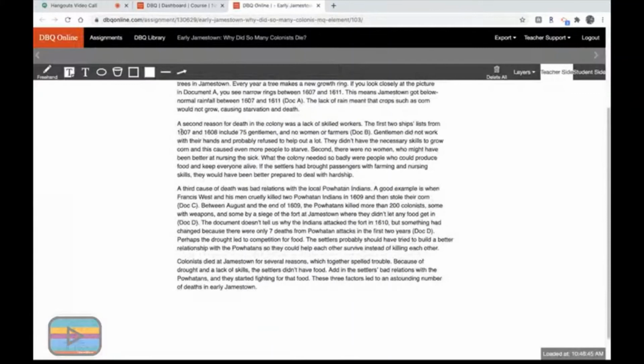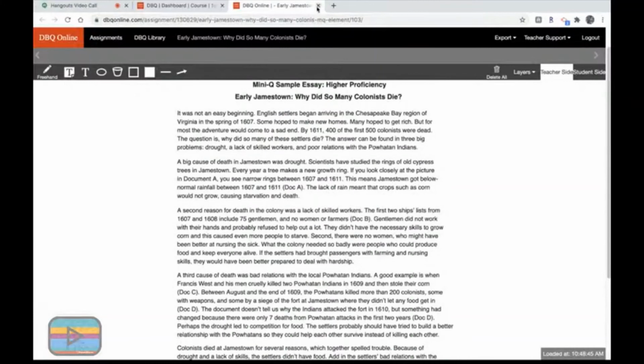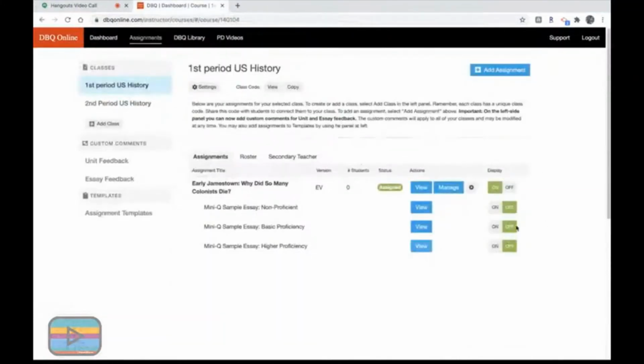So I can show this to my kids and say, look guys, I want you to highlight how this particular author cited their source. I want you to highlight in blue the subclaims in this body paragraph. Did you start your body paragraphs with a subclaim? So it's a way to model good writing, but you have these here also, just an FYI. And you can always just keep it off and just show it on your screen. That way the kids can't do too many things with it either. But you typically know when they copied your sample essay. So I wanted to show you all that.